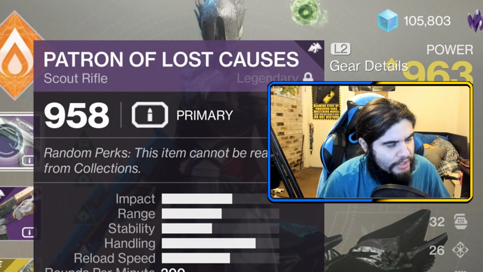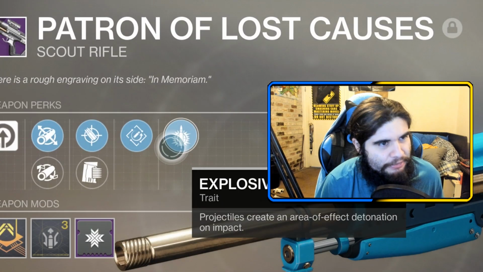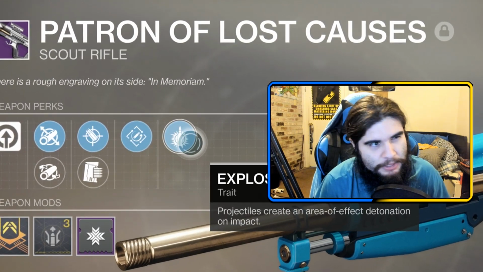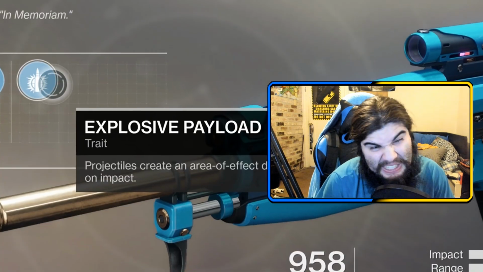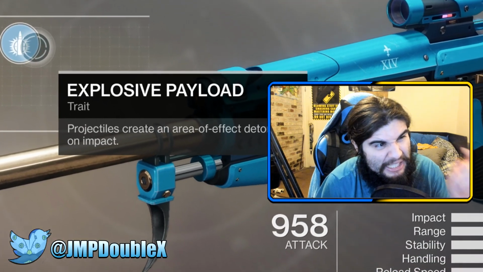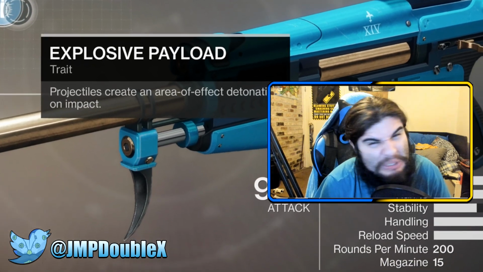Well, my boys and girls, a little disappointing. This scout rifle definitely looks very nice, but I think it's just the explosive payload that ruined it for me. It has rapid hits, it has all the other good stuff besides the barrels and whatnot, but explosive payload, I was never a big fan of it, so maybe that's why I don't like this gun. I feel like this gun with explosive payload reduces the accuracy of the weapon, and I don't like that.